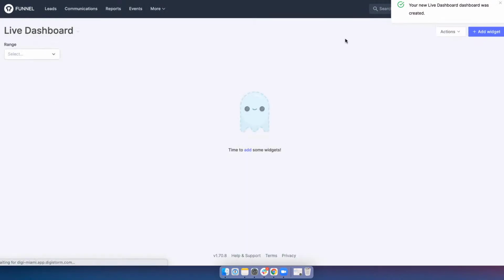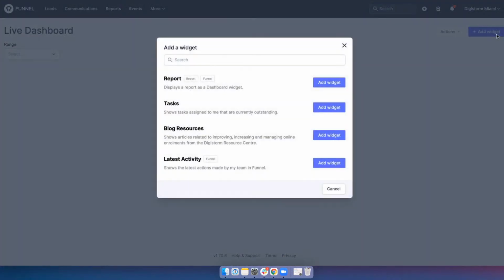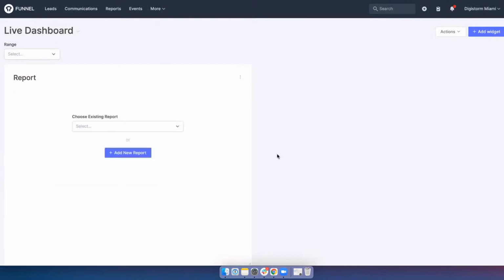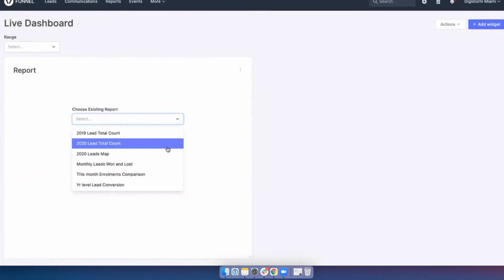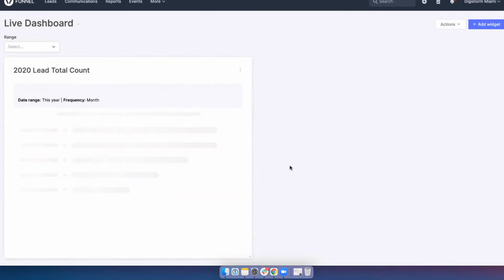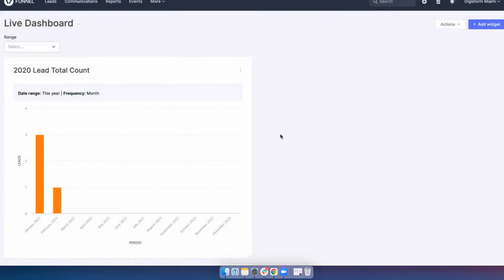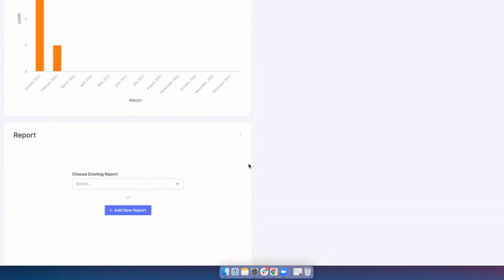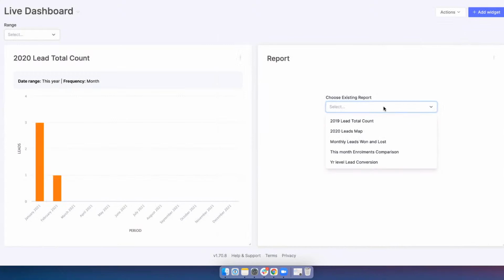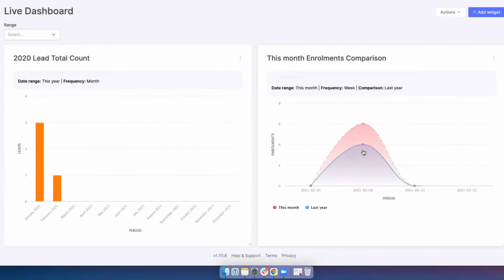Select that dashboard. Again, go through the process of adding a widget. Select my relevant reports that I'd like to see when I jump into Funnel. I might drag that one up as well. Choose your existing report, and I'll say this month's enrollment comparison.